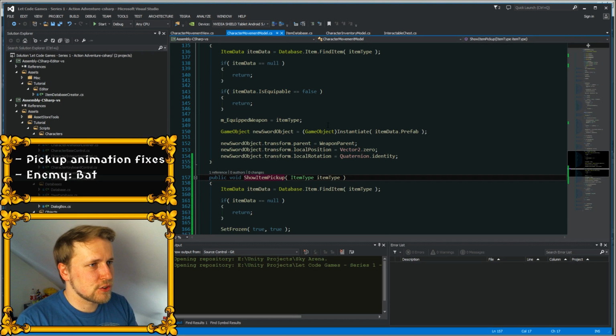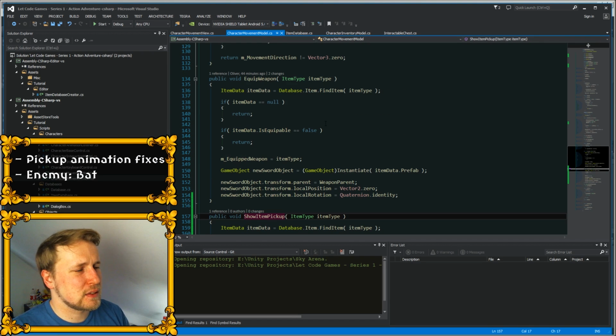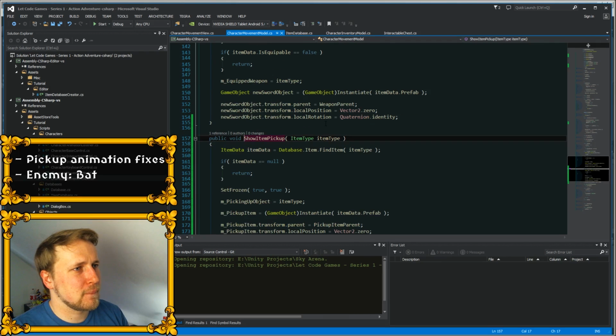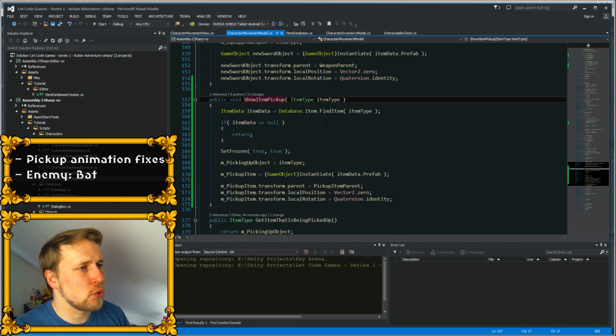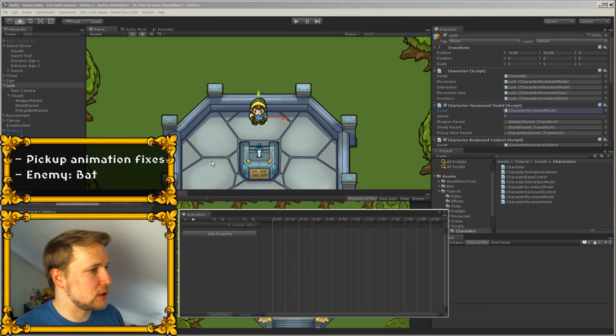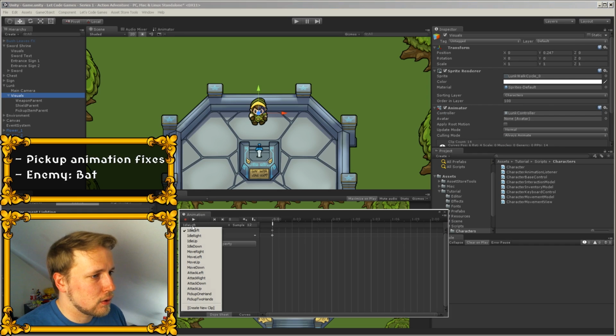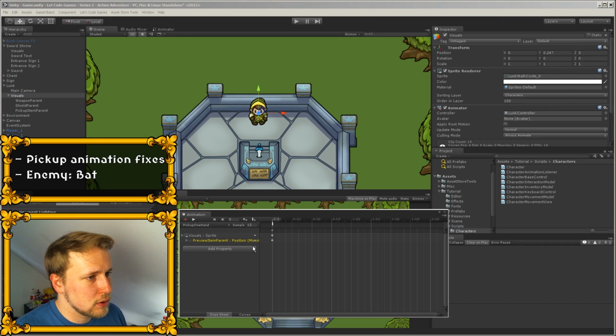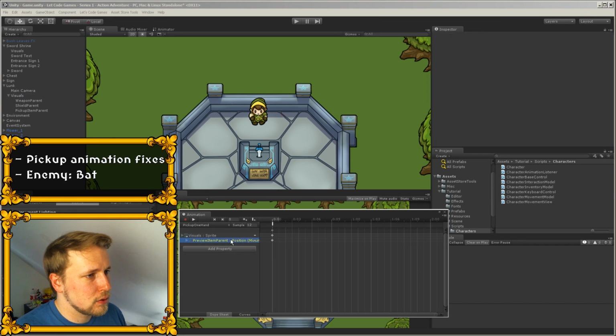So the sword is being created, but somewhere in my code I'm showing the sword, but I don't want to show it actually. I think this might be in the animation actually. Let's go back to our animation here. This is missing. Why is this missing?